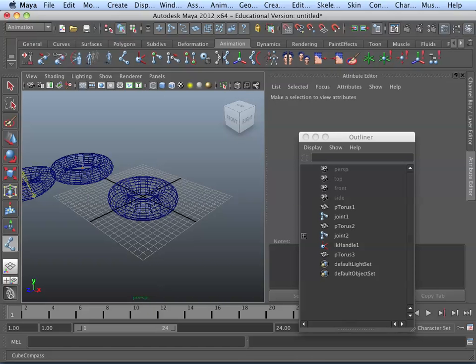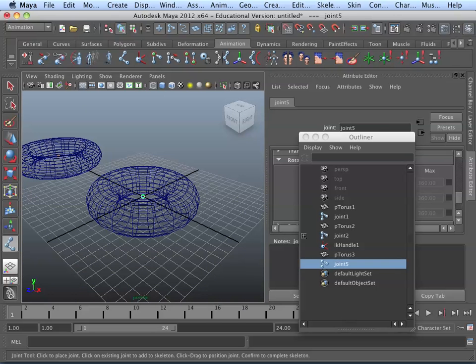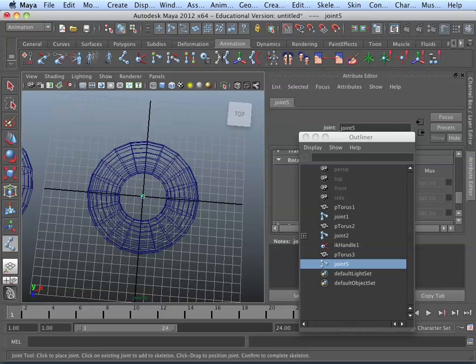I said I was going to. We'll do it the same way. So I'm going to do 1 and 2, 3.